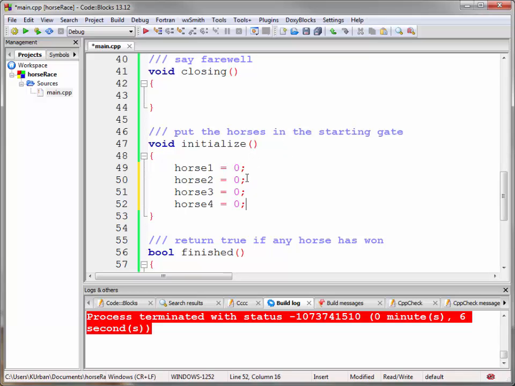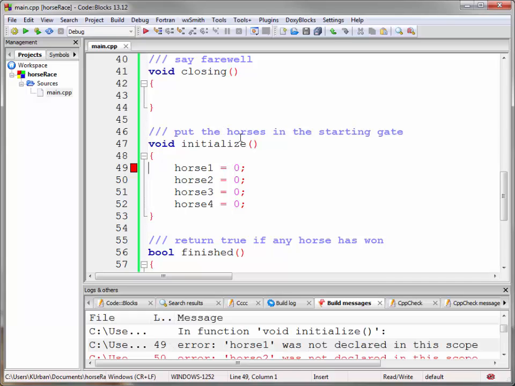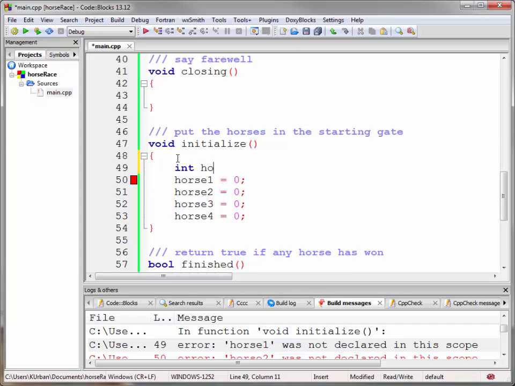That's the idea: they're set to 0, and then they're going to count as we roll the dice. I'm going to compile it and see if it runs. Obviously it's not going to, because I didn't declare any of these. So how about I just do int? The obvious answer would be to do this.